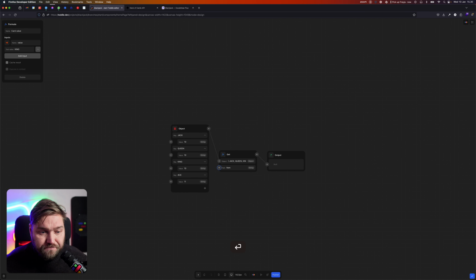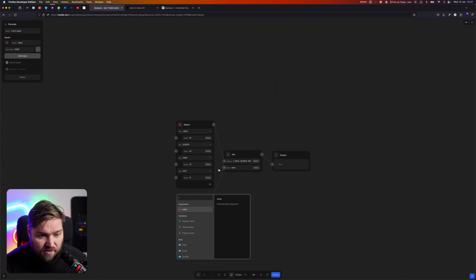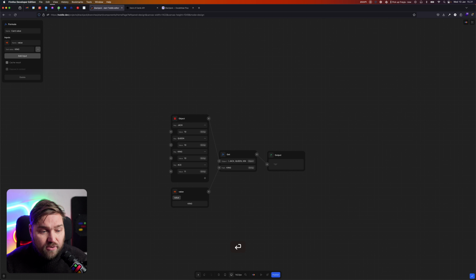And now that I have this object, what I want to do is use the get formula. What this does is, as the first input, you give it an object, or it can be an array. And then second, for the path, you basically tell it what is the name of the key that I want to access. Get me the value at that key. And the reason why it's called path is that if you have nested objects, you can give it an array and it'll keep going down into the object. I'll show that another time. But for now, we're just going to put value in here, king. And what this does is saying, well, here's an object. Get me the king key. And that's this one here. And then it's going to return the value 10 and see that we get that out here.